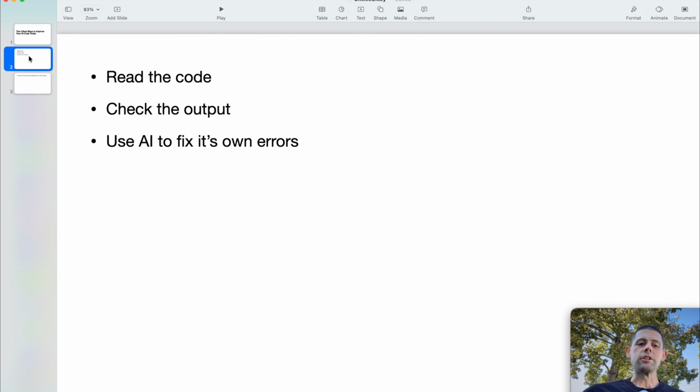And lastly, you can use AI to fix its own errors. A lot of times AI will create the errors, which is not great in the first place. It's confidently wrong on a regular basis, and that's probably not a good thing to trust very fully. But if AI made the mistake, sometimes it can fix the mistake, sometimes it can't. And sometimes if you use a different AI program, say for example, if you wrote it with Gemini, sometimes ChatGPT can actually fix it and fix it better than Gemini could. So those are some examples that we can use to fix what's going on with our code.